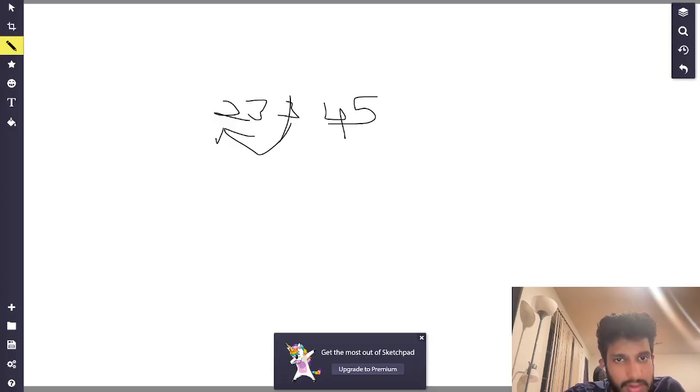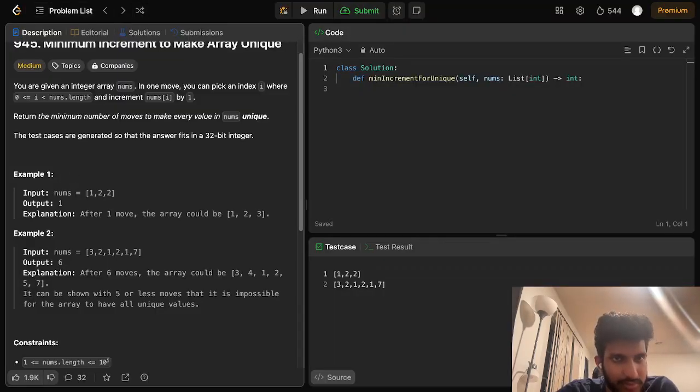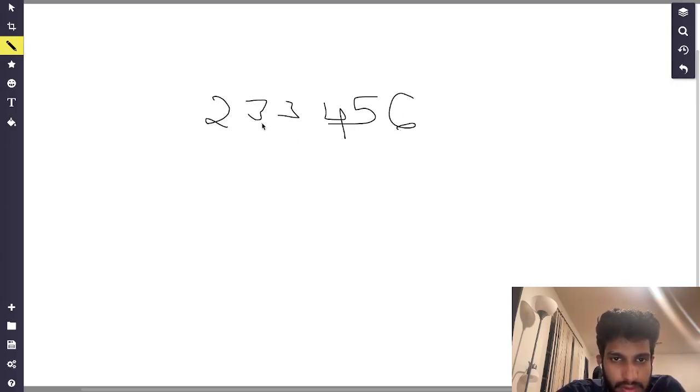Kind of thinking of, for each number, if it's like 3 and 3, we try to make this... Say we also have 2, we also have 6. So we also have 2 here, also have 6.